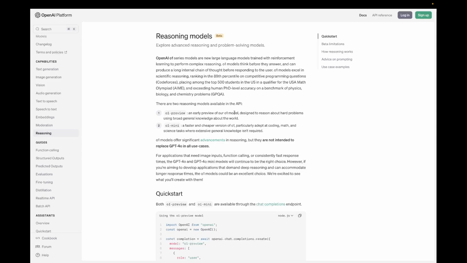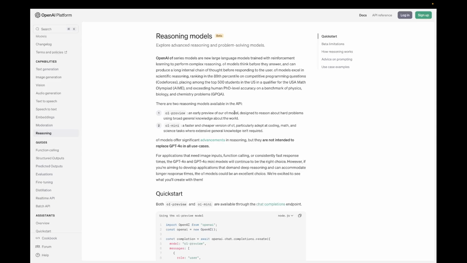Now here are the official descriptions. o1-Preview, an early preview of our o1 model designed to reason about hard problems using broad general knowledge about the world. o1-Mini, a faster and cheaper version of o1, particularly adept at coding, math, and science tasks where extensive general knowledge isn't required. o1 models offer significant advancements in reasoning, but they are not intended to replace GPT-4o in all use cases.